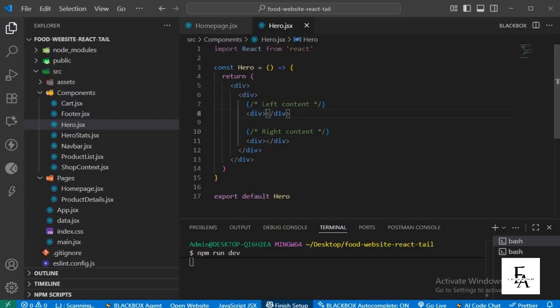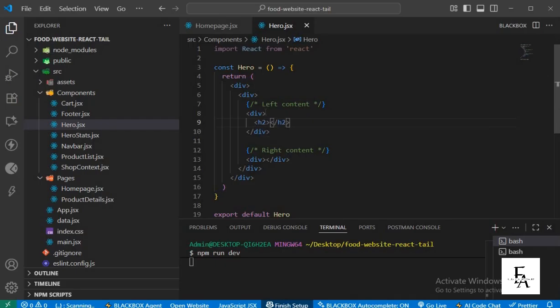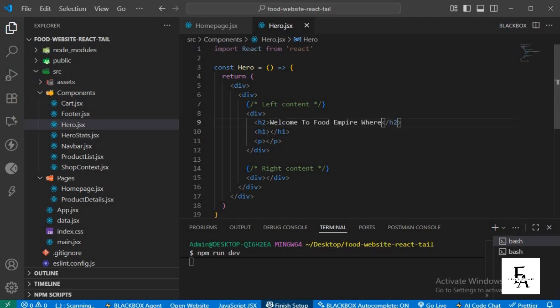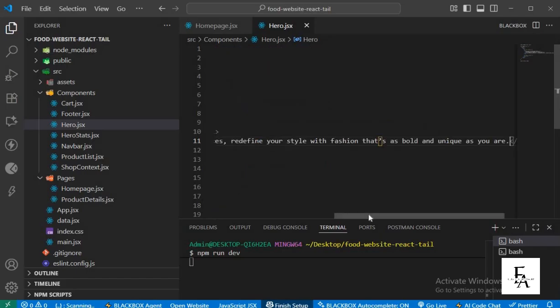Okay, so in the left content, we're going to have an H2 tag that will take a text. We're going to have an H1 tag, and also we're going to have a paragraph tag. So in the H2 tag, it will take this text. Then for the H1 tag, we'll have this text, and then for the P tag, we'll have this text.